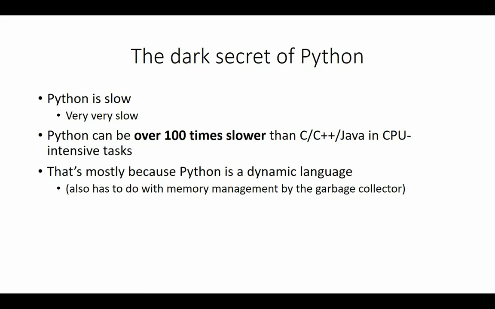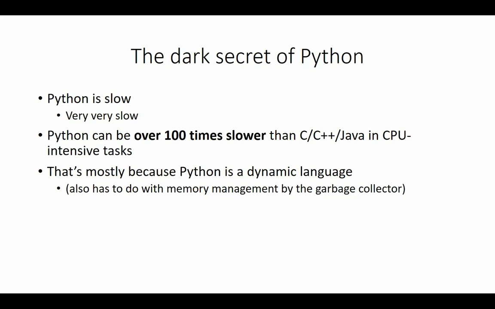And if we want to understand why it happens, I think there are two main reasons why Python is inefficient. One has to do with a thing called the garbage collector, which is something that happens in the background of Python when it tries to manage the memory in such a way that will be convenient to the programmer, for example, as opposed to languages like C, where you have to do more manual management of memory. But I think actually the main reason is that Python is what is called a dynamic language, which is something I mentioned in the past but didn't quite explain what it means.